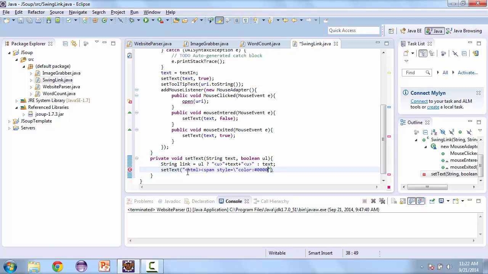And this is going to make it blue. And then we're going to add the link. And then the closing tags, so /span and /HTML.